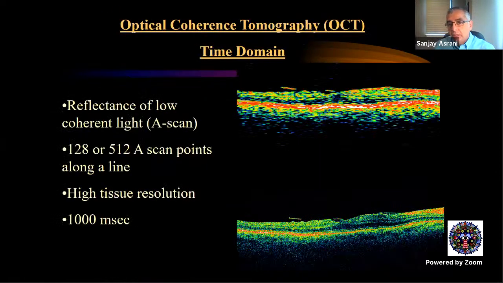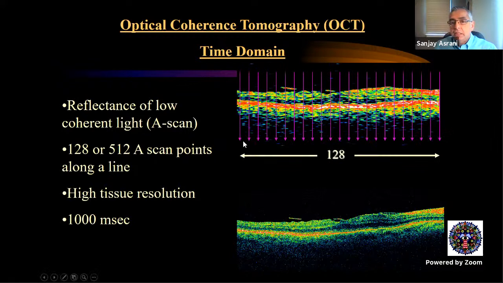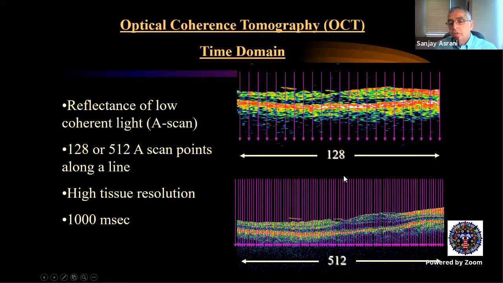Then came optical coherence tomography. Optical coherence tomography is essentially light ultrasound, multiple A scans of light being sent across the retina. Initially, we could do it with 128 lines. Then it improved to 512 lines. But it was all dependent upon a mirror that was vibrating in the machine. Because it was a physical mirror that was vibrating in the machine, it was limited to 512 scans. You couldn't do many more.